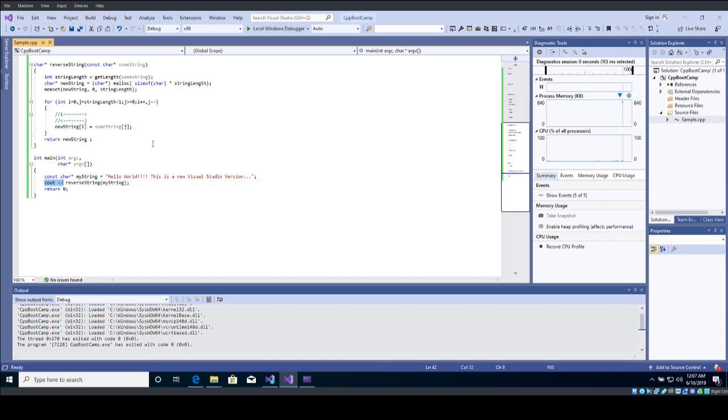So now that I've got this new thing, I want to actually say char star new string and set it to the reverse. So once we do that, then we should be able to print it out. And now that we can print the string out, we're done with it. And now that we're done with it, we can do a free. And once we do the free, we should be good. There shouldn't be any memory that we have to worry about after that.